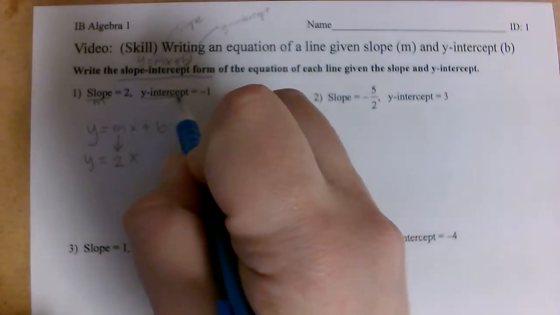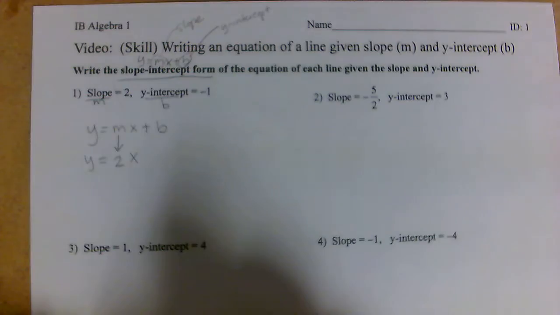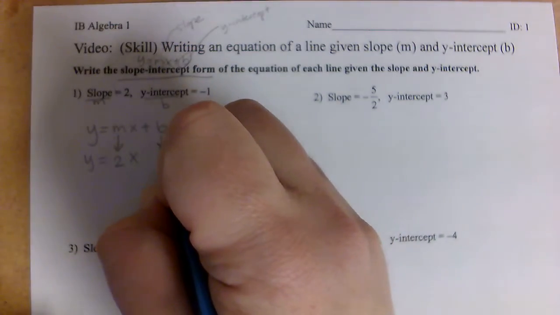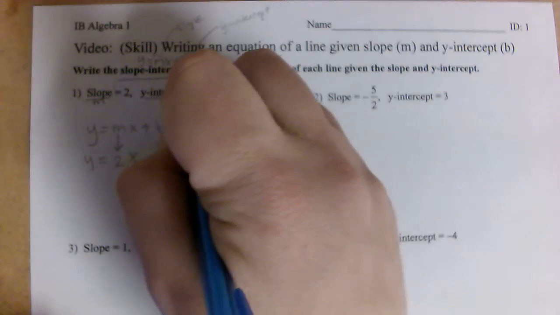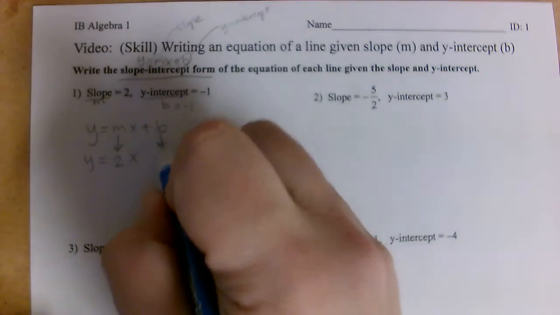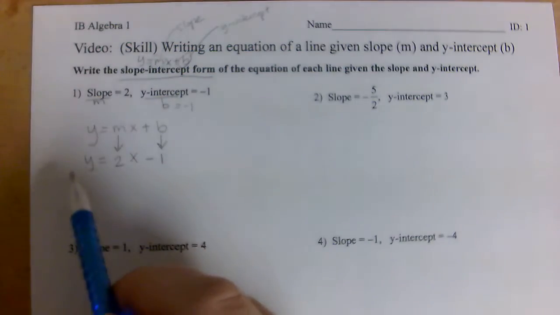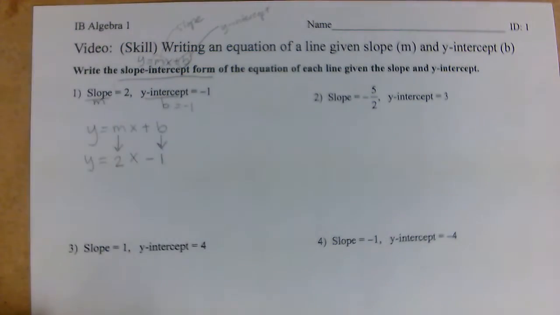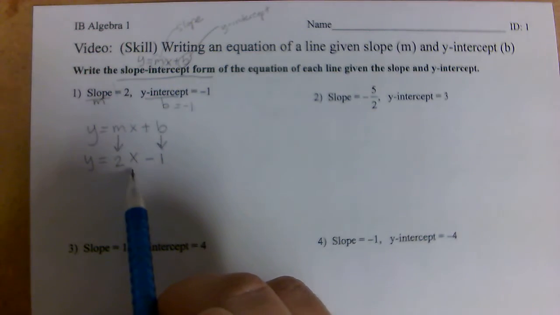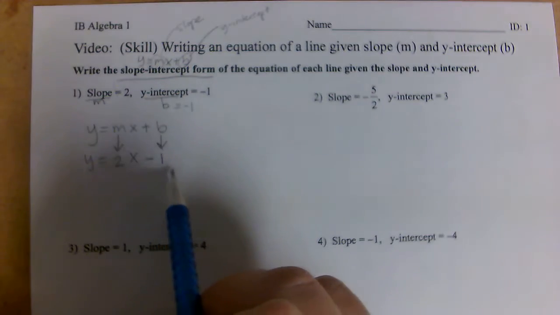Then I have my y-intercept here, which is b. The b is going to become -1. Where the b is, I'm going to put a -1. So my equation reads y equals 2 for the slope, x minus 1 for the y-intercept. It is important that I have the x here. The slope goes in front of the x. It's separate from x, but it is the coefficient to x. The y-intercept goes at the end.